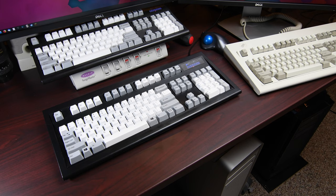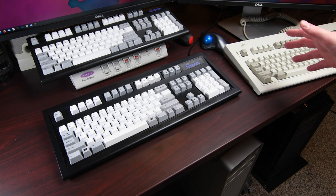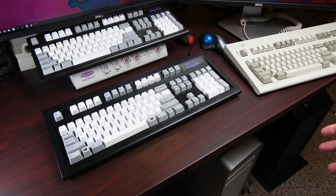It doesn't have media keys and stuff like that, but if that's your thing, you probably aren't looking at a Model M anyway. It doesn't type as nicely as the old school Ms. I've had several buckling spring keyboards all the way back to the Model F. I know them kind of backwards and forwards at this point. This is a 1988 Model M here that I have from my collection that I've repaired a little bit. It doesn't type as nice. It's not as smooth. The sound isn't as deep and as good, in my opinion.